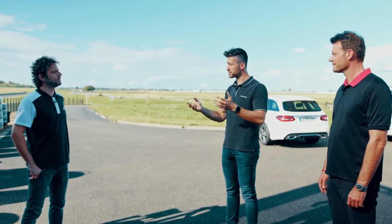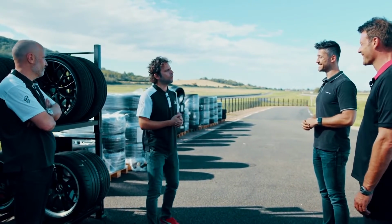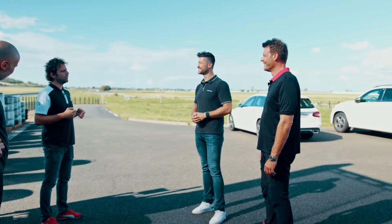So I imagine a lot of the development time goes into actually testing out the tires and seeing what's what. And so what are the specific challenges in meeting these demanding goals that the AMG guys set out? It's always somehow a question of balance between front and rear. In fact, front and rear must work as one to give as much precision as we can, and it's never enough for Dirk and his team, because we are building high-level tires for such fantastic cars. We can't accept compromise. We need to be perfect everywhere.